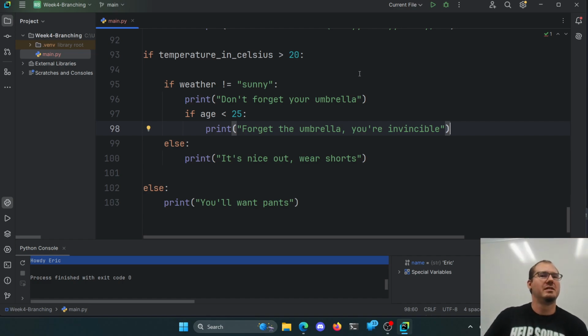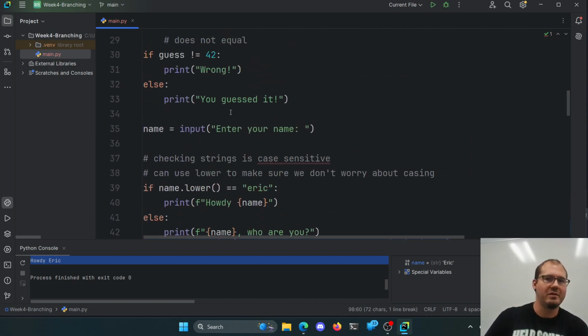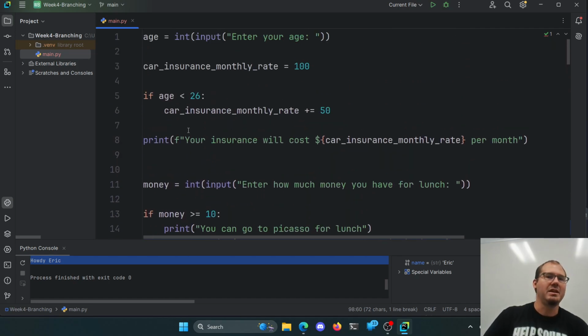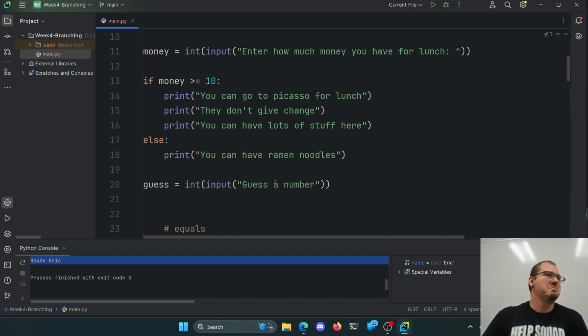Yeah. Do you need an else with an if, or can you just have an if? Yeah, you can do just the if. Yep. You don't have to have the else. So this is only if this is true, I want to do something. I think that was one of the first ones here. Like, hey, if your age is less, then you could charge more money, right? A lot of times we have an else, but not all the time.